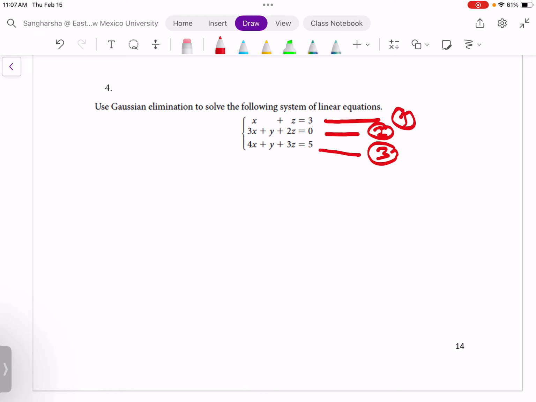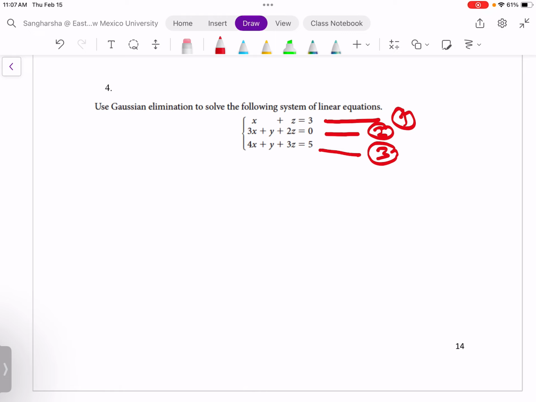Okay, we have three different equations and we need to solve. So we need to find a common value for x, y, and z, which is true for all of these three equations. And we use the elimination and we also use the substitution here. So the very first thing is that we try to eliminate one variable, and it doesn't matter what variable you want to eliminate. Okay, so from these three, what would be easy for us to eliminate? Which variable is easy to eliminate here?